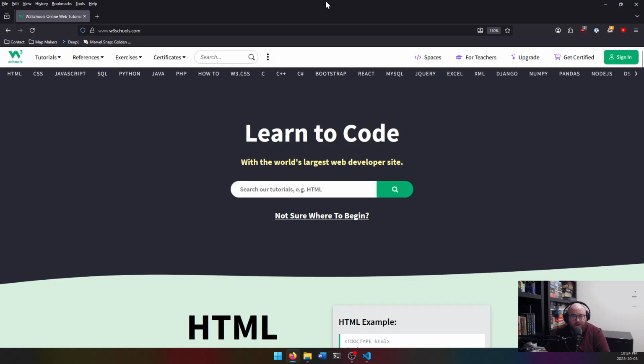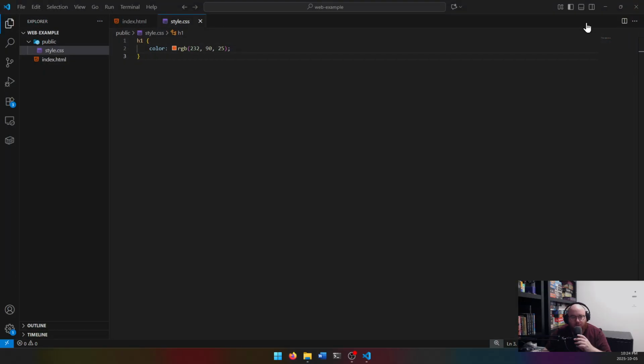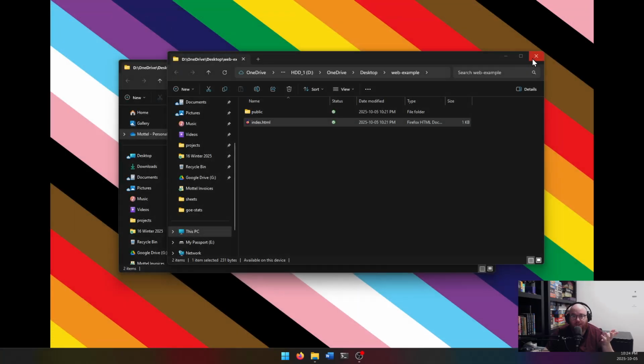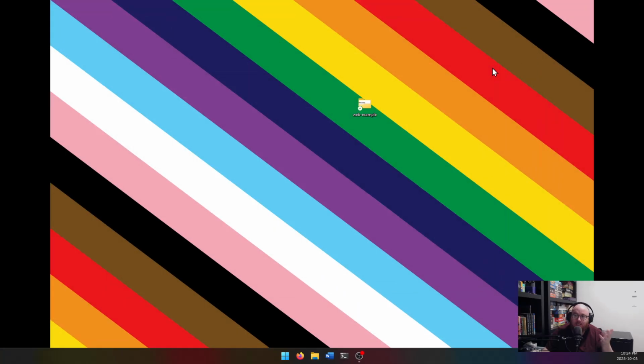This HTML file that I put over here is just a thing sitting on my computer. That's all this is, right? This is just an HTML page. It sits on my computer, and my browser can open this file and read it. That's how a browser works. A browser is a program that reads HTML and CSS. But we don't just want to be able to read the HTML and CSS. We want to be able to make it so that anyone anywhere in the world can read the HTML and CSS that we put together.